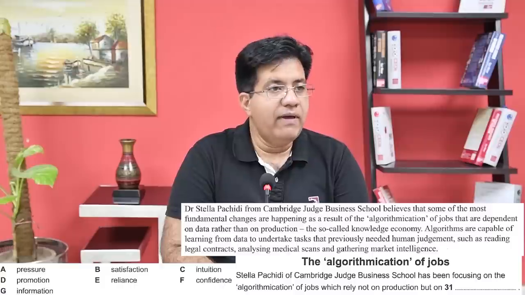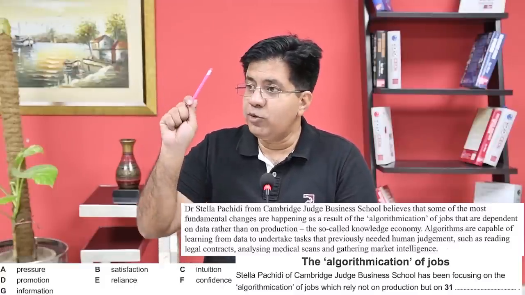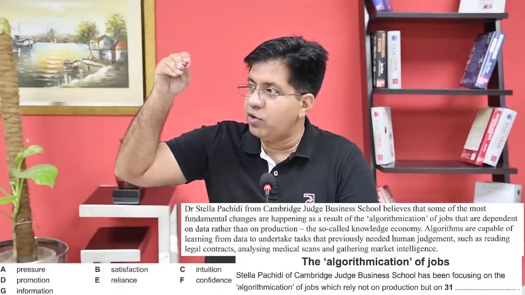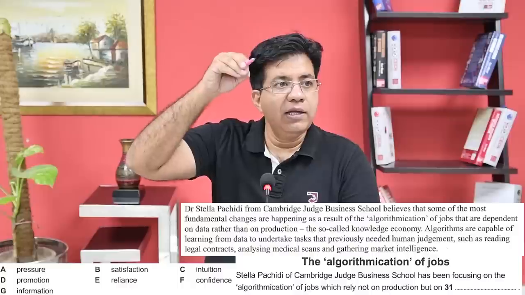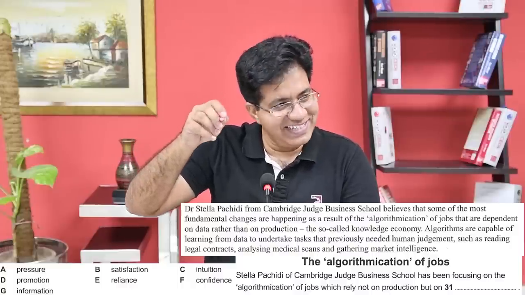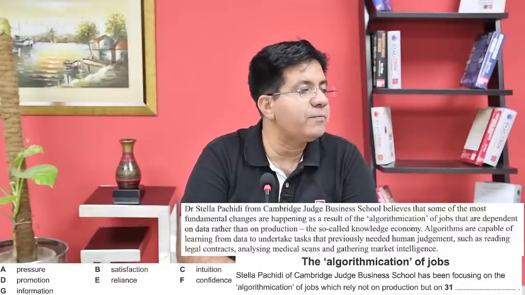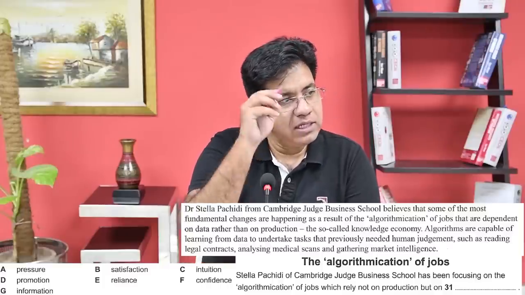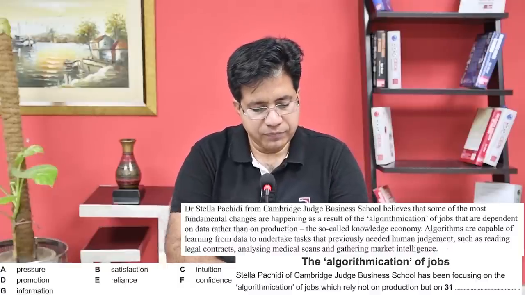Well done. So, what will be the answer? G. If you write G and information, your answer will be absolutely wrong. The correct answer is only G. And now, you should cross G from here. Once you find the right answer, you got to cross it there so that you don't use it by mistake.